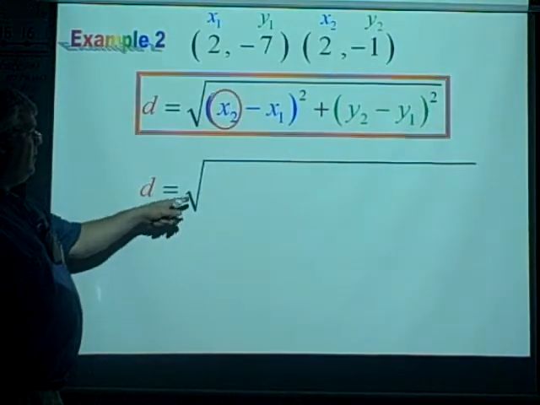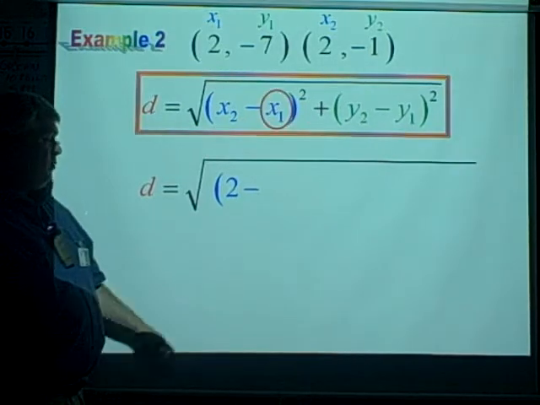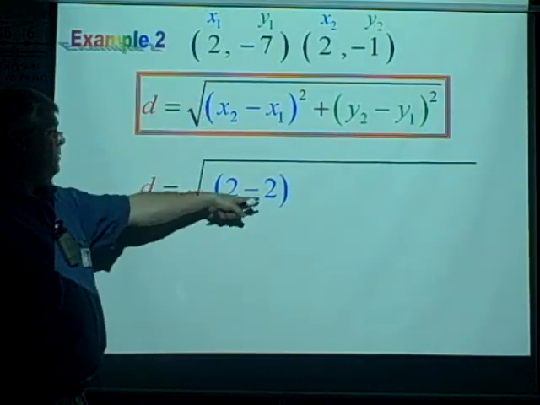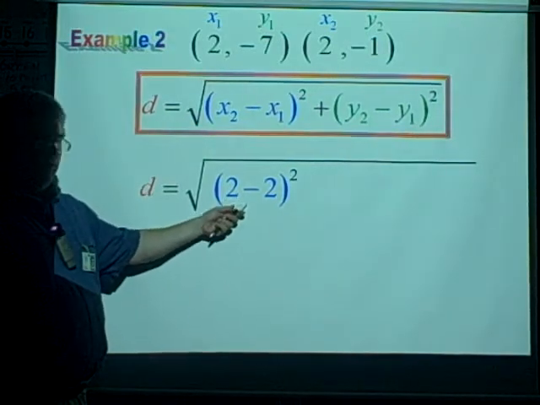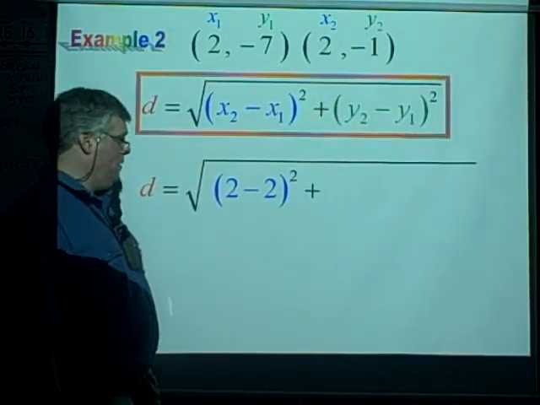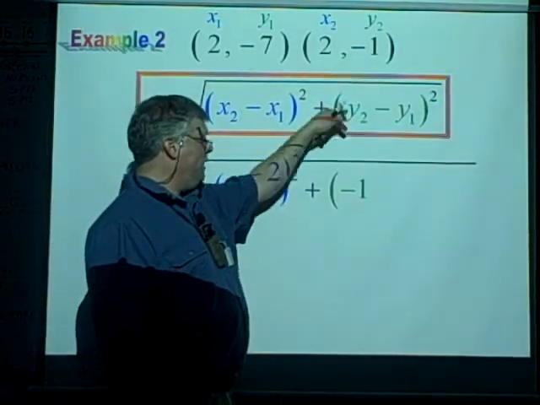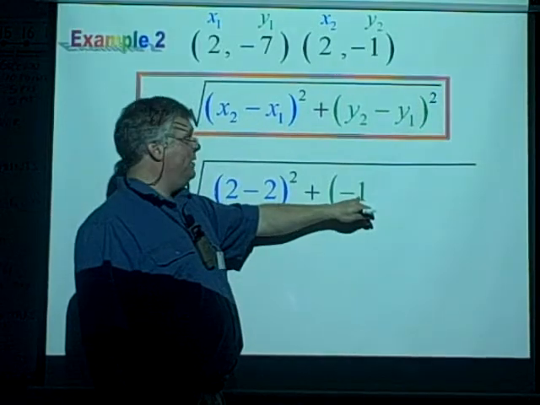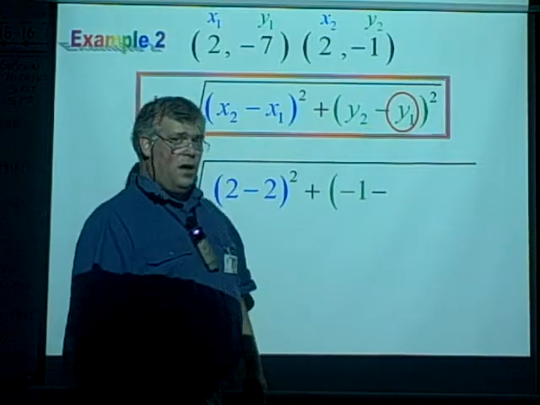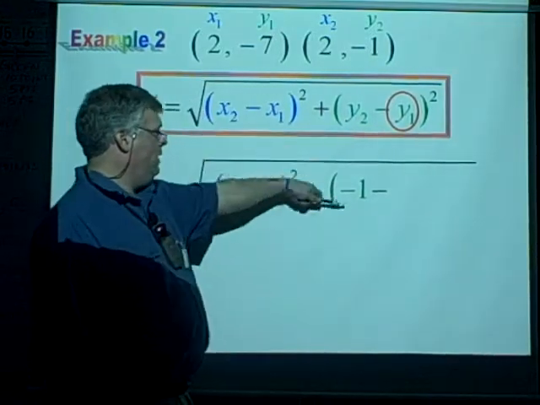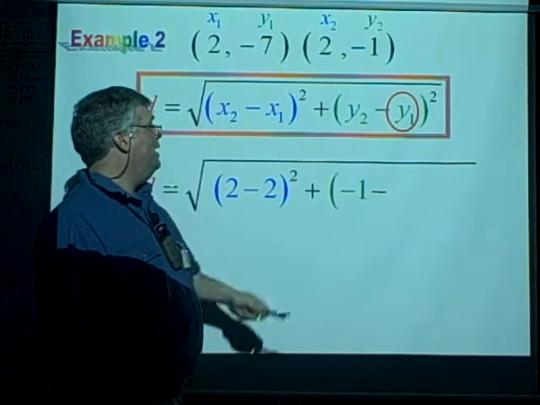When we plug it in, we're going to replace the x2 with the 2 here. Replace the negative. We'll move the negative down. We're going to replace the x1 with the 2, and we're going to square it. Now, that's no different. Positive numbers, no problem here. Over here, when we plug in the y2, we're plugging in a negative 1. We have to bring that sign with it. We're going to subtract the y1 from it, the y2 minus the y1. When we go to subtract that, we're subtracting a negative.